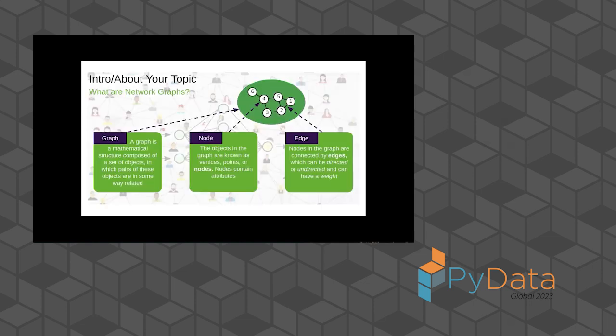Great. Okay, so a couple of the key things we'll use when we're going through this and building graphs in Python and visualizing them. We'll need to know what are network graphs, right? So a graph itself, it's a math structure. There's objects inside of it, and different combinations of these objects can be related to each other in different ways. So they can be connected. They can be directional. They can be non-directional, right? But really, we can think of these very vaguely as like blobs of data that are connected in some way that we define. The actual blobs of data here are nodes.